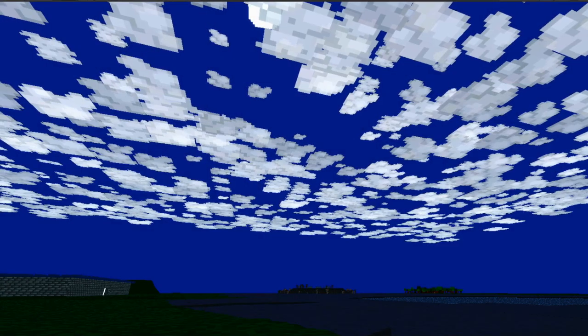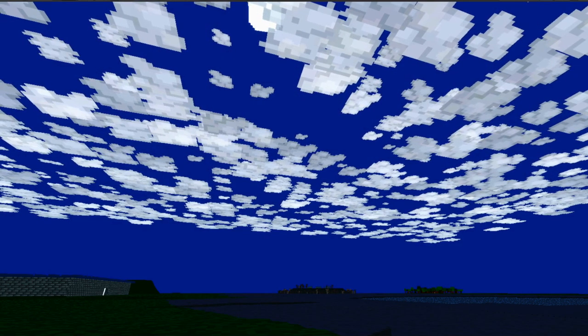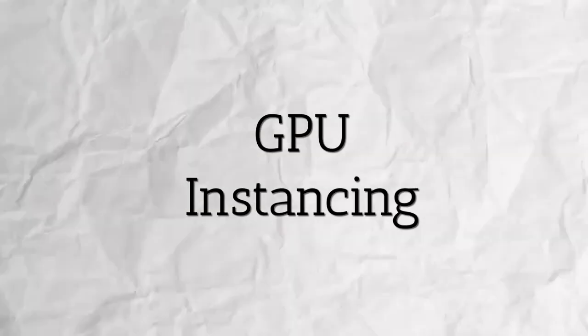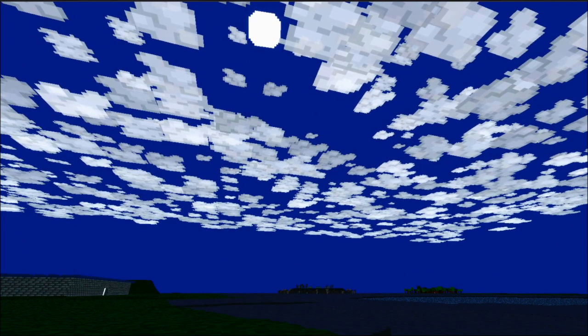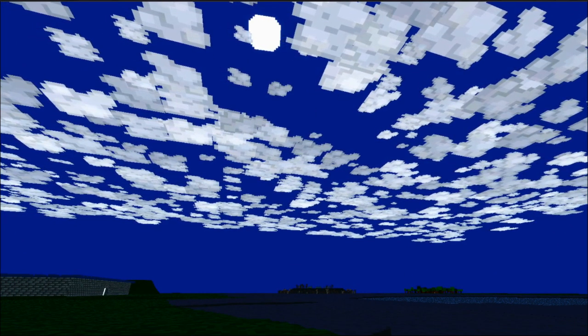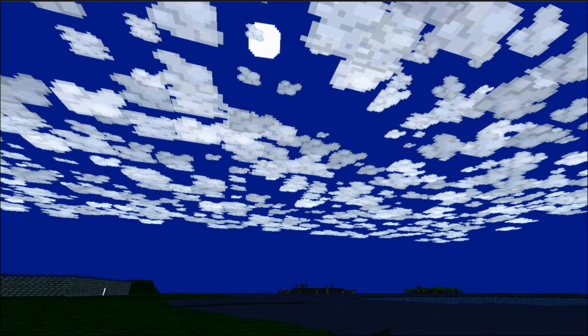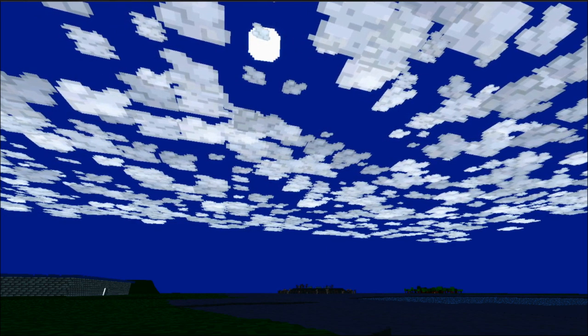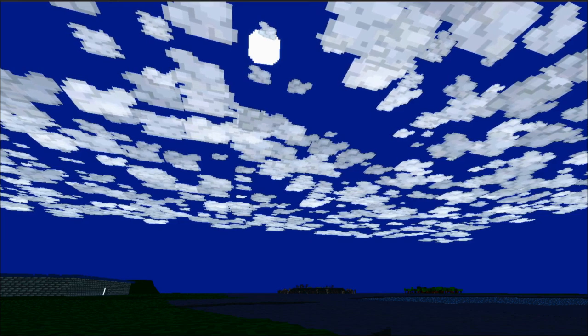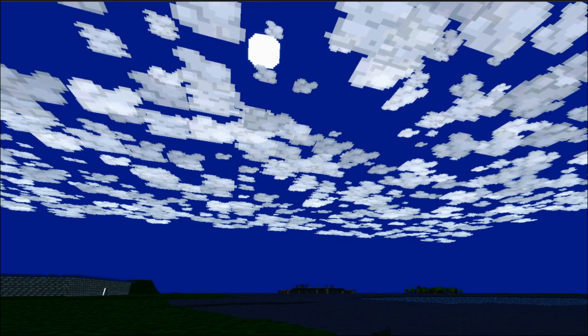I've also made these clouds, which can range from light to dark depending on the weather. These spawn using GPU instancing, which is using the GPU's code to render objects instead of the CPU's. This is a lot better for performance, and because of that, I can spawn clouds across the whole area. I've also tried to make another system with GPU instancing, this time to render grass, but I couldn't find a way to do it without causing a lot of lag.